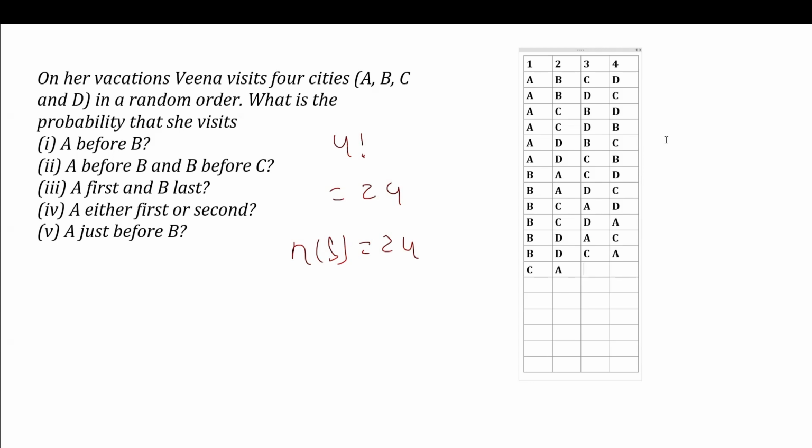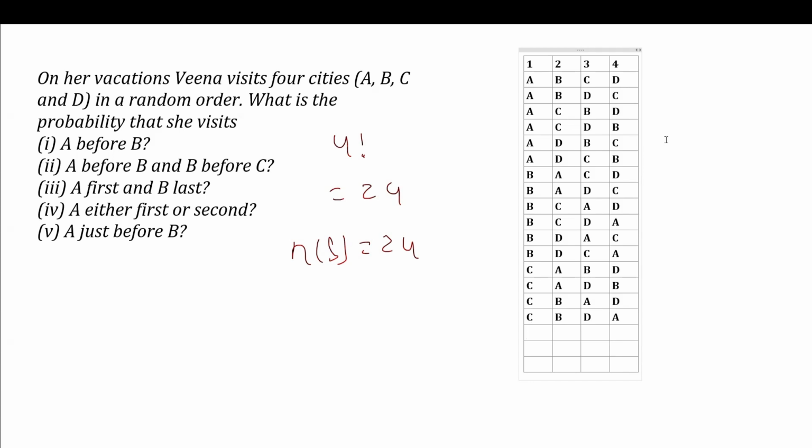So the other two letters can be what? Right, it's something like a dictionary. So if I fix C on its first two places with A, it can be either B, D, or D, B. Now with C pairing with B, CB, not just pairing but in order C and B, it could be A, D, or D and A, right? It can be D or A with C and B at the first and second places.